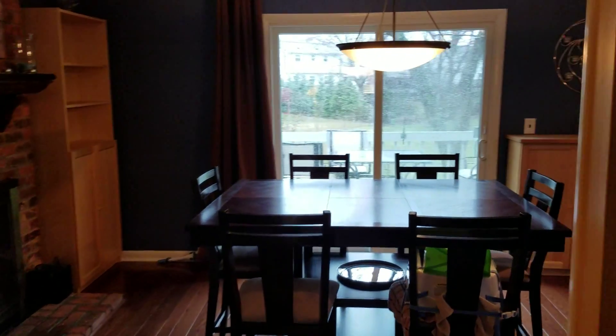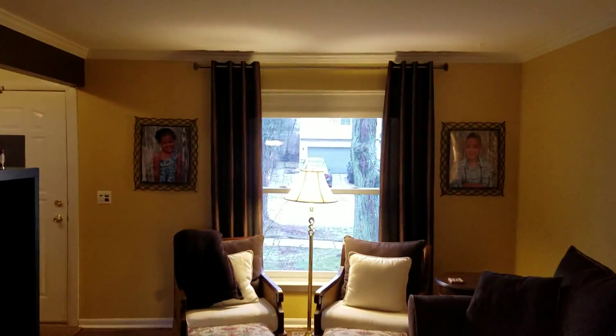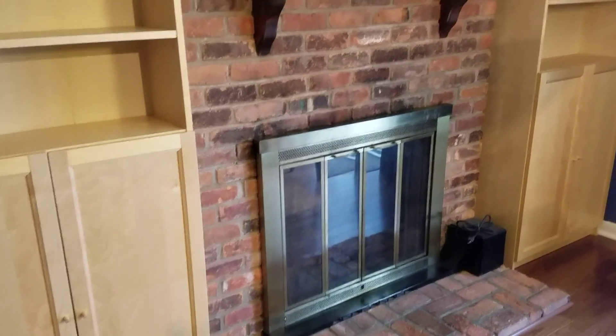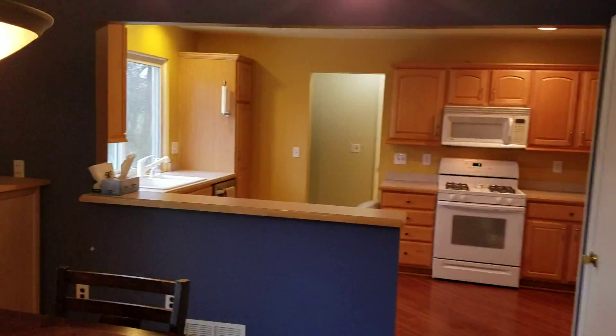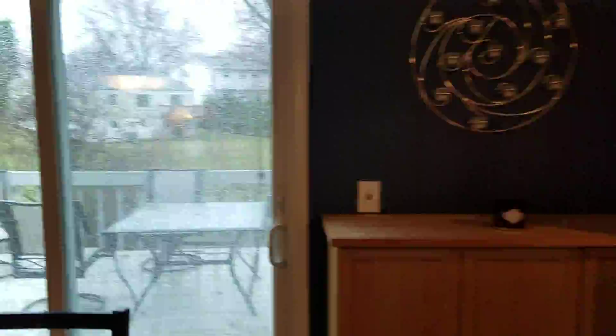Looking through to the dining room and then the deck and the slider beyond. There's the front of the home and the front door. There's a gas log fireplace and those are maple built-ins. Across the dining room we've got the kitchen again with the Chelsea plank flooring — and it's real wood.